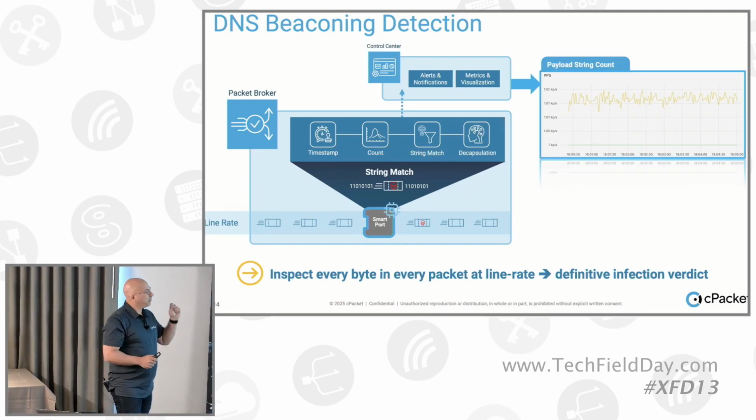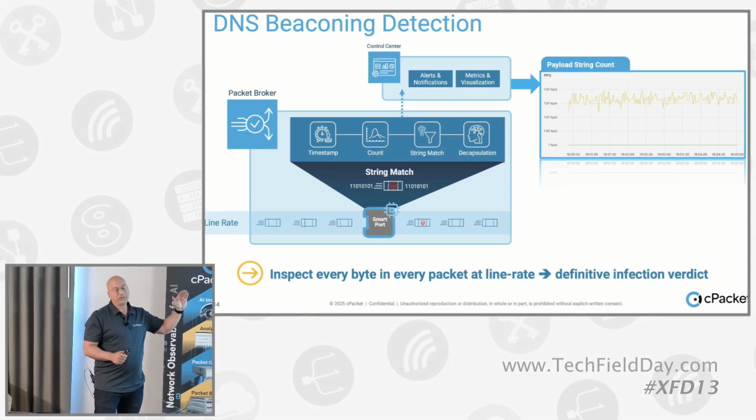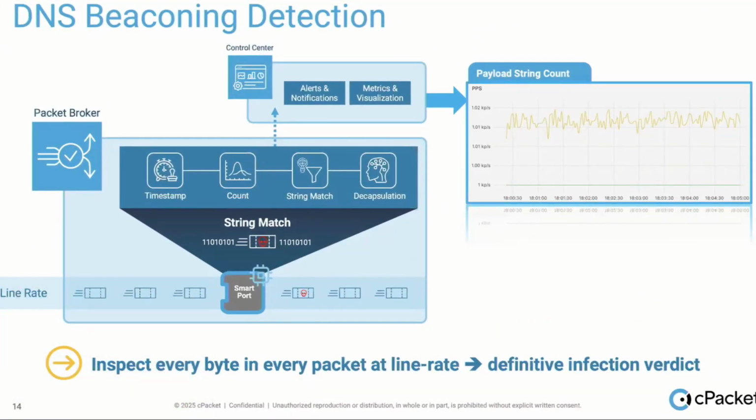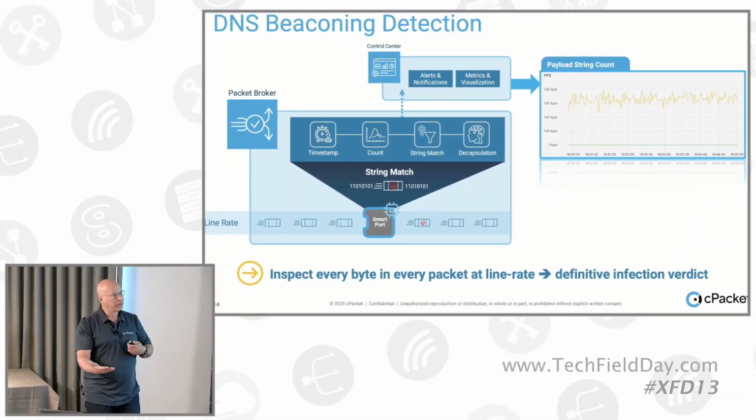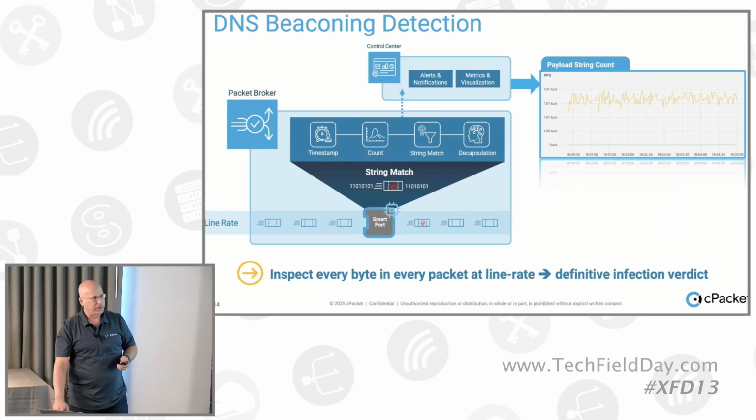What we'll see in the demo is the ability to put in the string and look for how many matches you have. The idea is that if we see them, you know you're infected. If we don't see them, you're not. It's pretty much like whether or not you trust a COVID test or a pregnancy test. It basically tells you it's either here or there. So now you can decide whether you need to go to the next step or not. It saves a lot of time, where otherwise you don't know and have to disconnect until you figure out if you're infected or not.